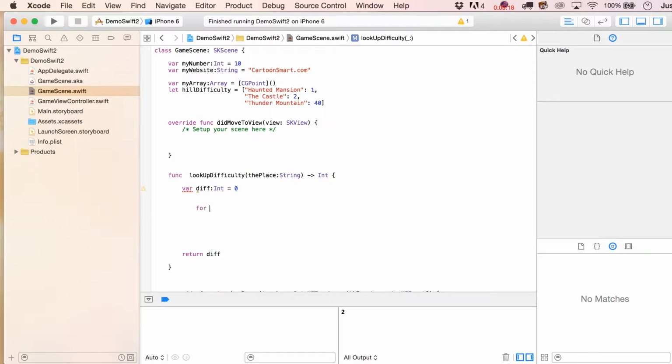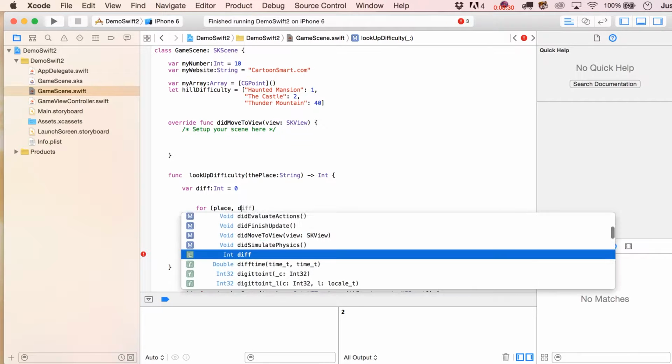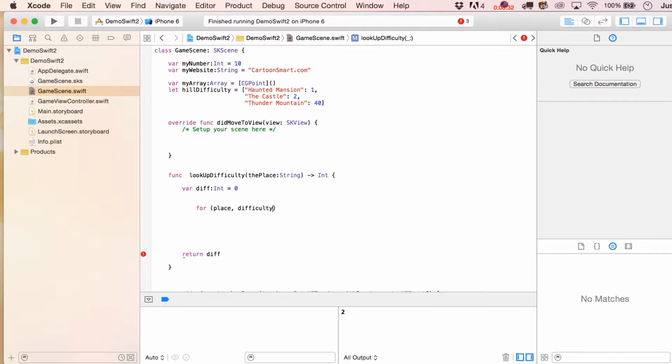So to do this, to iterate through, what we're going to do is write for and then key, value. Okay, now these could actually be any terms that you want to put in here. So if you wanted, you could even write place and then difficulty. Don't call it diff because we've already used that. But just for right now, let's think of these in terms of keys and values. So that's the key.